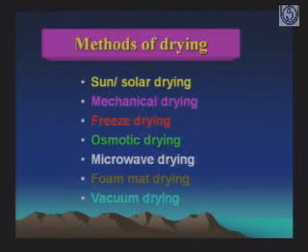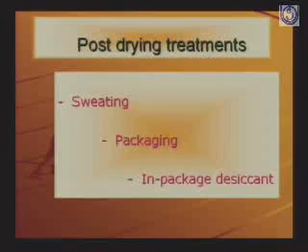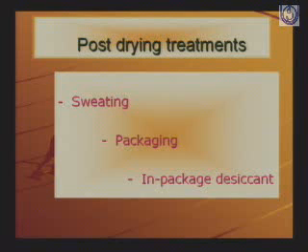Then microwave drying is the latest one, where electromagnetic waves are applied. Then foam-mat drying, used for some juices, where foaming agents like egg albumin and other proteins are added. Then vacuum drying with the help of a vacuum. Then pre-drying treatments, like sweating. Sweating is where a product is held for some time to equalize moisture, for 2 to 3 days.